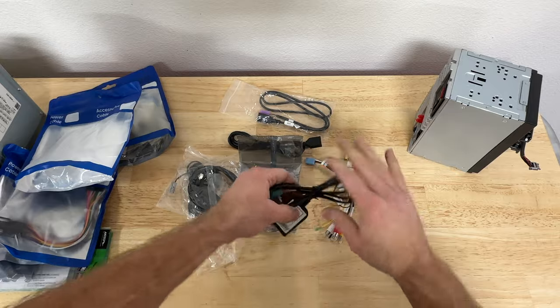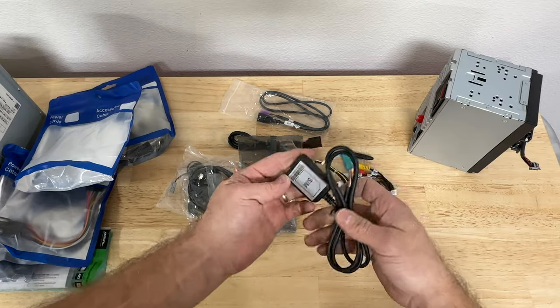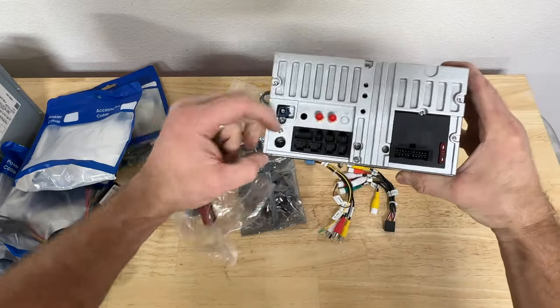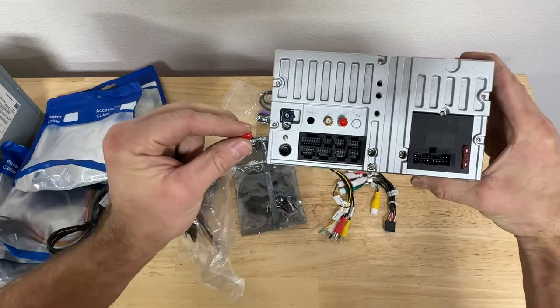Here's what's in this bag. It has this SIM card slot. This here's your 4G antenna. You can glue it somewhere inside your car and I guess you can get paid 4G network. So I'm not gonna be using that.